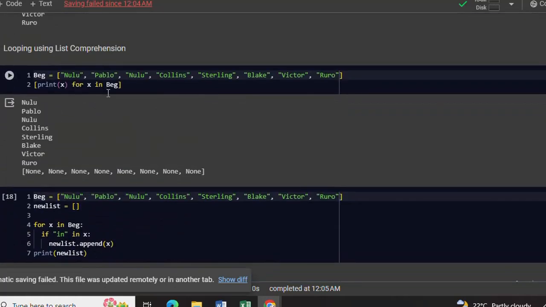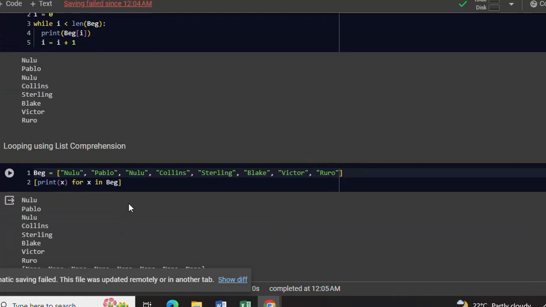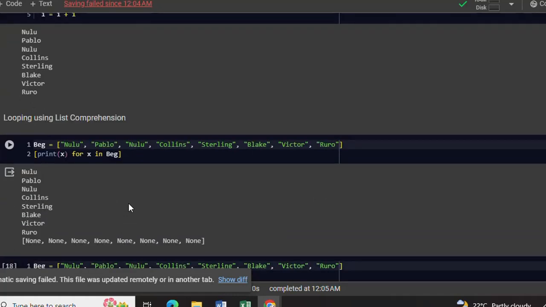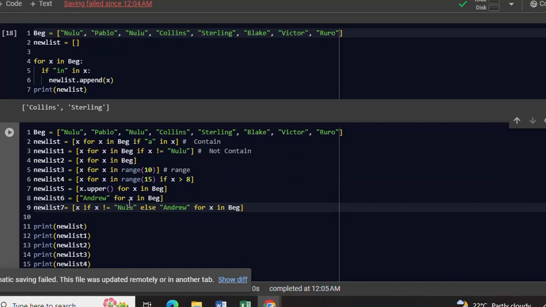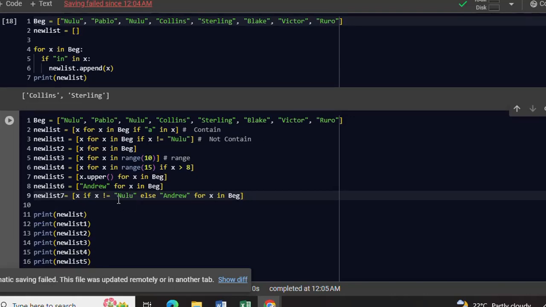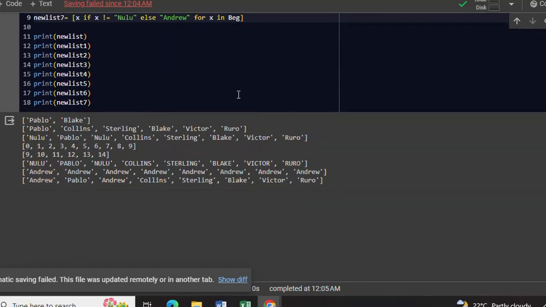Do you know that this code here is the same as the first code we talked about in revision? But like I said, there's a time when we started understanding the code. When we started, we were just declaring Lulu A, Collins B, Pablo C, Sterling D. This is getting big. Imagine when you're given 100,000 names and asked to declare them as variables one after the other. So now we say let us optimize this code. This is a comprehension. This is how we can use comprehension, while the other one uses a for loop. So it is shorter, and like you say, one line can do a long thing. The other one is many lines that can still do the same thing. Do you get what I'm trying to say?